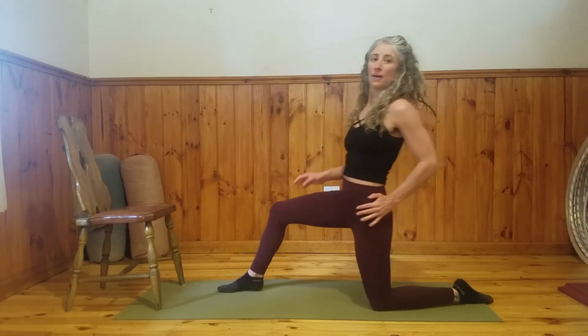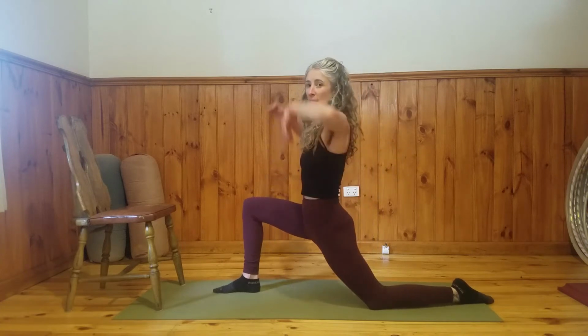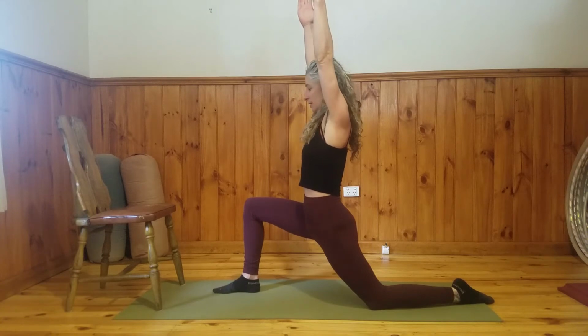And releasing that one, and we're going to come up a little bit higher, engage the opposite muscle, our glute muscle, and then push forward again and just feel the difference there.